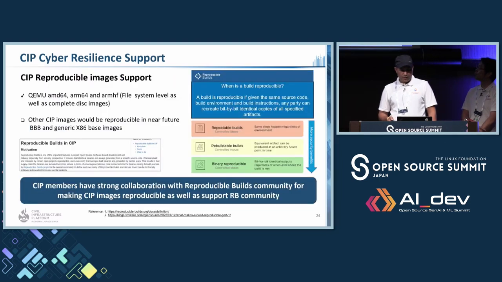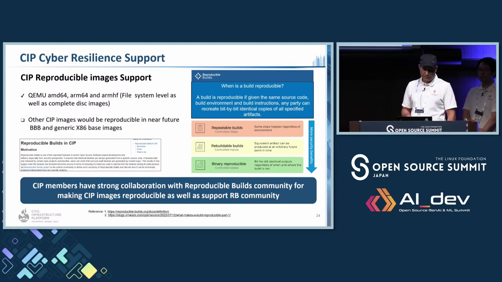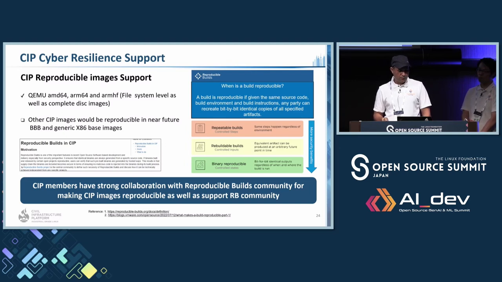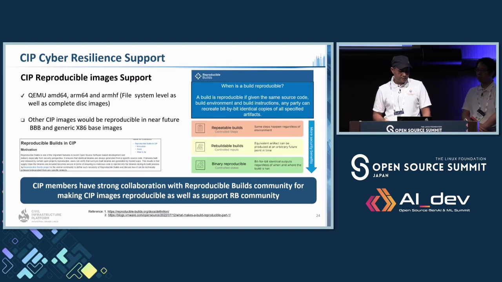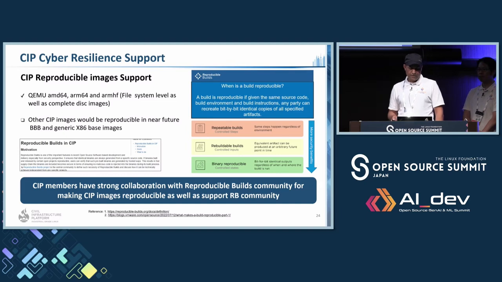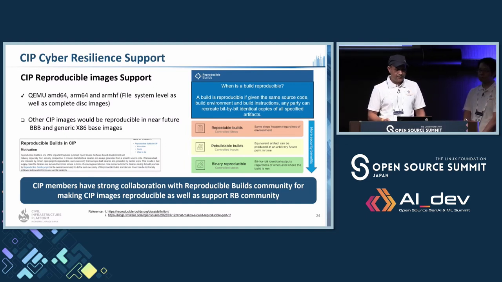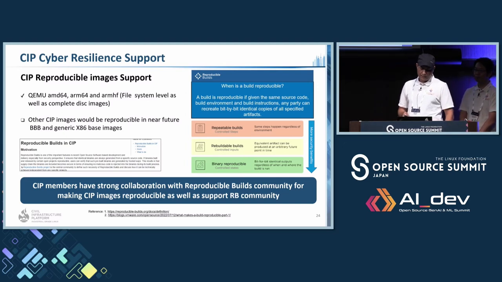One important component of building images is ensuring the images and repositories are secure and reproducible. CIP has been working with the reproducible build community to ensure that the majority of our images are reproducible. Currently, QEMU AMD64, ARM64, and ARMHF-based images are already reproducible. We are working further to make all supported CIP images reproducible — including BeagleBone Black-based and x86 generic images. We regularly share updates and receive updates from the reproducible build community, contributing fixes to ensure our images remain reproducible.